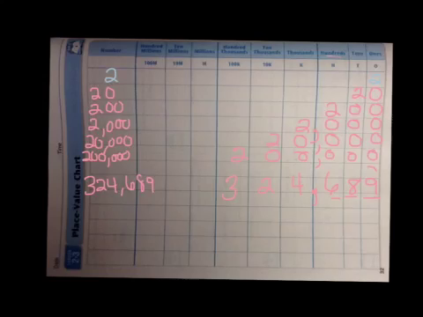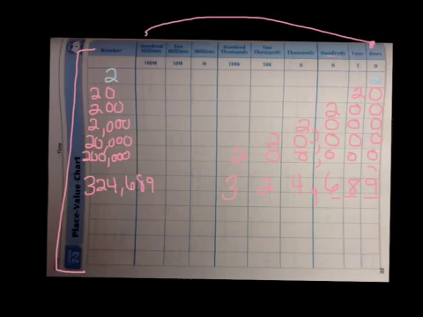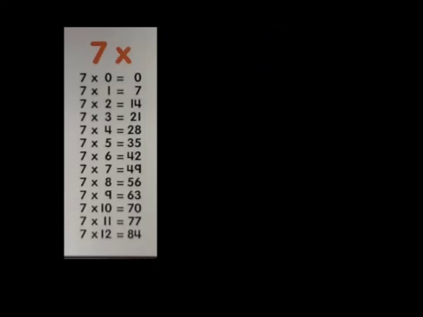When you do this page, you are going to come up with your own numbers that are anywhere between 1 and the 100 millions place. You choose your number to write in the number column, and then you'll fill it in this place value chart. Let's take a quick break and sing our 7 song.